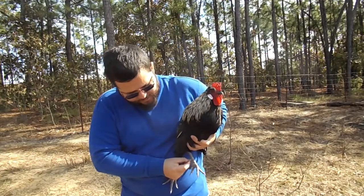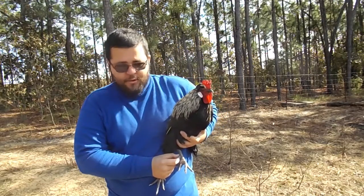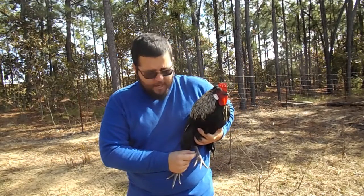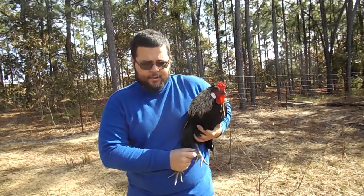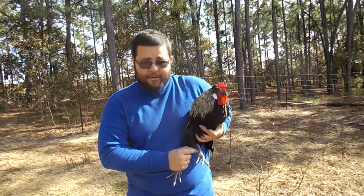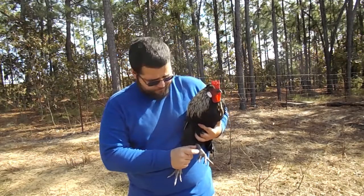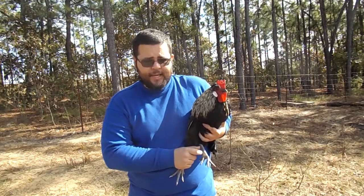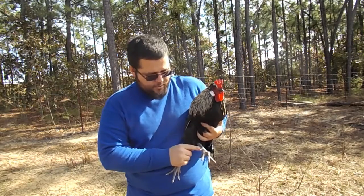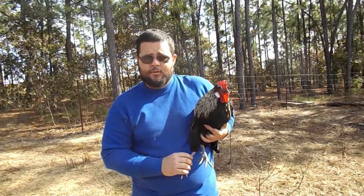This here is actually a spur. Almost all roosters have spurs. There's only one breed that I know that doesn't, and that's the Cubalaya out of Cuba. There's also a breed called the Sumatra where they have multiple spurs — anywhere from two to five spurs going up the length of their shank. The more the better, but they have to be complete spurs, not fused together. A good show Sumatra will have like five distinct spurs.